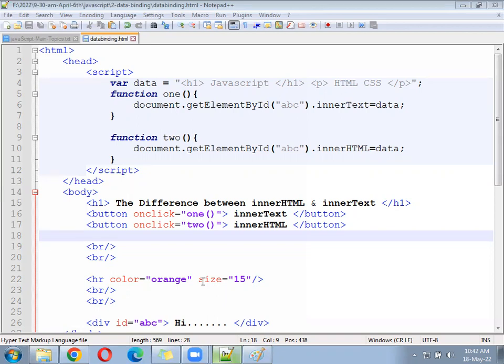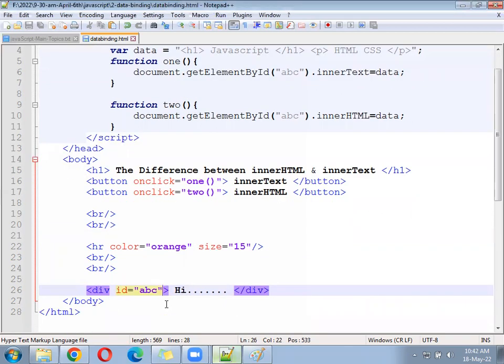In HTML also, suppose we have two ABC, one ID repeated two times. You want to send the data to the second ABC. JavaScript will come from the beginning and start searching where the ABC is.